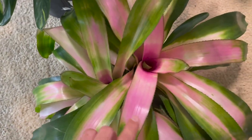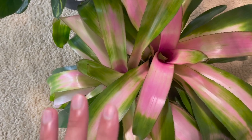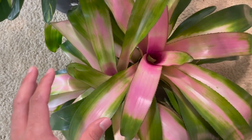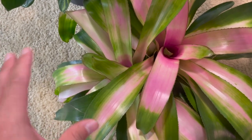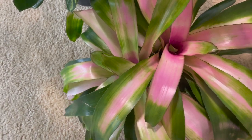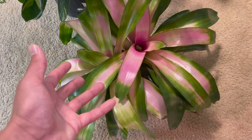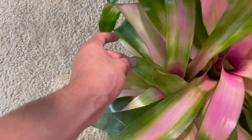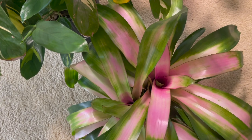I honestly thought this was the bloom, like the poinsettias. You know, in poinsettias, when the weather changes and it gets less light and it gets colder, its leaves actually look like flowers, like the red. It's a leaf, but it turns red. The actual flowers are the yellow ones, and they're super, super small. I knew it said bromeliad, but I thought it was the same thing, but no, it's just a beautiful variegation in how it looks. But the new leaves don't look like this. I'm guessing it just depends on the light, or when the bloom pushes out, it turns more pink.